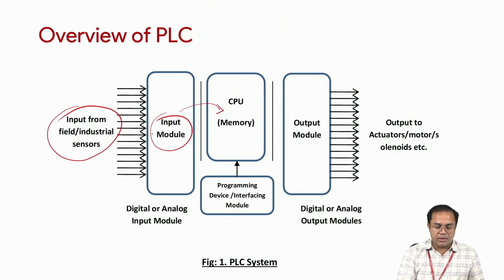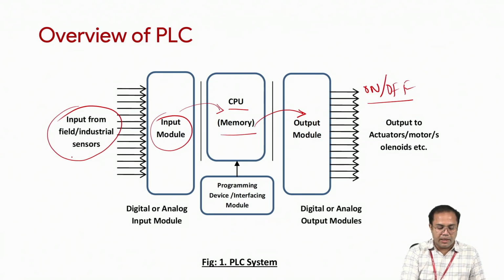The information acquired from the input module is sent to the CPU, and the CPU is responsible for the execution of your program. The CPU will execute the logic, and once the execution is done, it comes up with the solution. That's a decision, nothing but. That decision is transferred to the output module, and the output module is responsible for the execution. It will ensure that the output is either turned on or turned off. This decision is purely based upon the logic and upon the input status of the field.